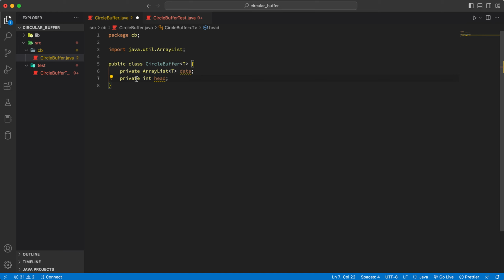Now we're not actually keeping track of the specific piece of data itself here. We're keeping track of which index within the data array list is currently holding the oldest piece of data. Because this is going round in a circle, the oldest piece of data will change its position as we add and remove things. So this will keep track of where the front of the queue is, essentially.